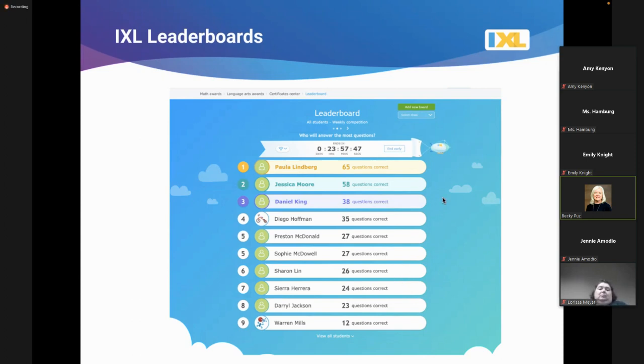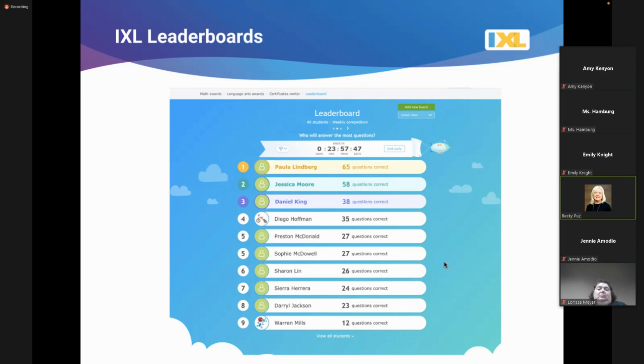Now, I know you've got some older learners, but I do find that some of those certificates are even important to them. Send that home with them or even share it with them digitally. Your students are also able to keep track, I must say, of those competitions, and that is back on their dashboard. They will be able to see that leaderboard once it has been created.